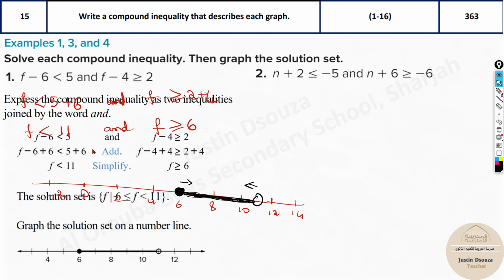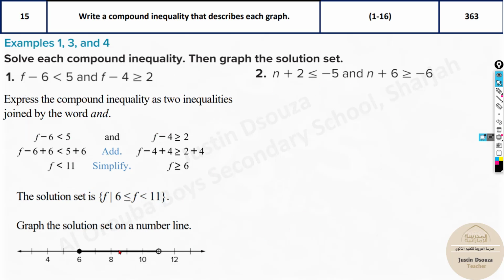Now if you see the answer, here compound inequality has 2 inequalities joined by the word and. Now we solved it, right? The same answers, and this is the answer. This is very important. Now you may not have both these answers. You might have 4 options and just the number line. So you need to solve this and then check for the number line. If they have not given the number line, only the inequality like this, very easy. Now, how do we write this inequality? This is also very important.